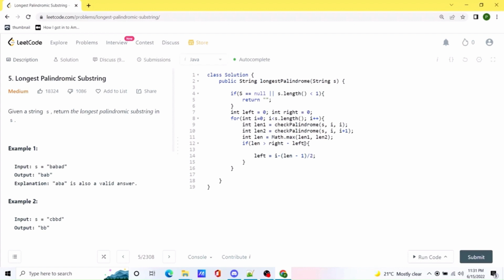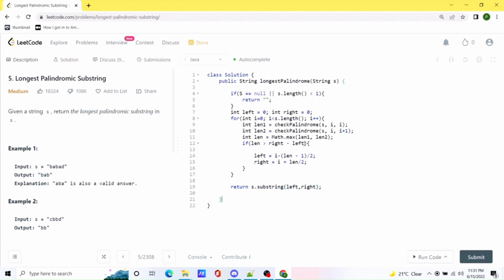So in any case, we will get the correct result for the left pointer. And for the right pointer, we are actually going to do i plus whatever the length we have found divided by 2, and this should give us the left and right pointers to create the desired substring. And after we run out of the loop, we will simply return the substring.